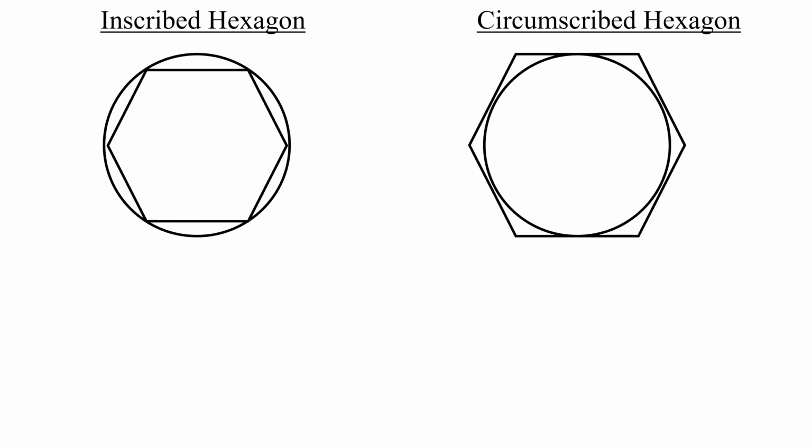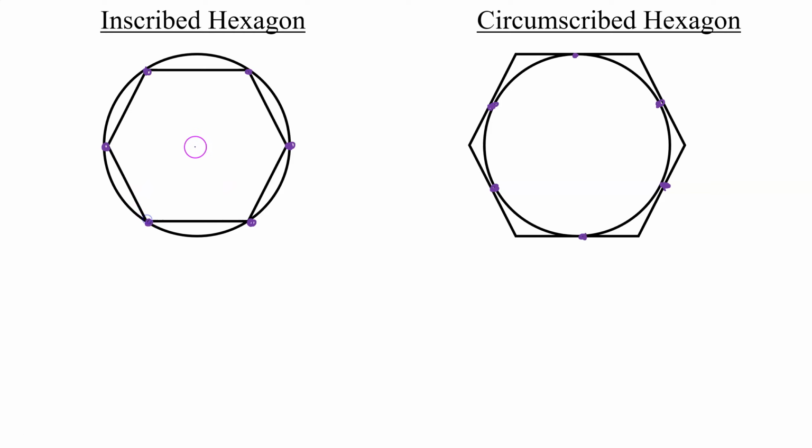The last one we're going to look at is inscribed and circumscribed hexagons. And you can see, I didn't draw this perfectly, but you can see it touches at 6 points. 1, 2, 3, 4, 5, 6. And then same thing with circumscribed. It touches at 6 points. Again, I didn't draw it perfectly, but this is the idea that it's going to touch at 6 distinct points if it's inscribed or circumscribed and it's a hexagon. So let's take a look at the relationships.